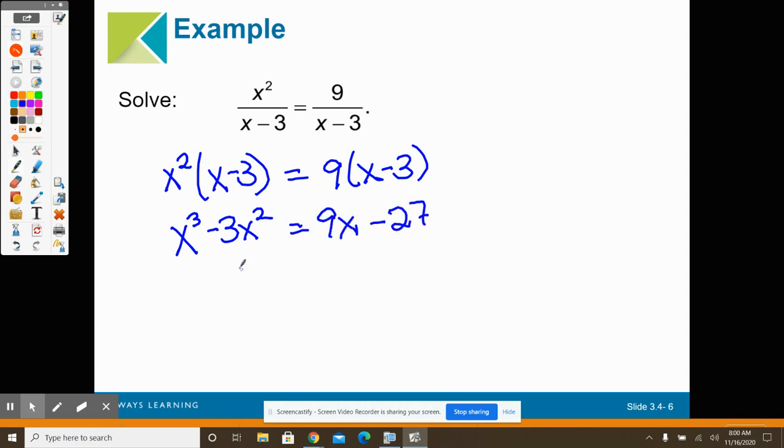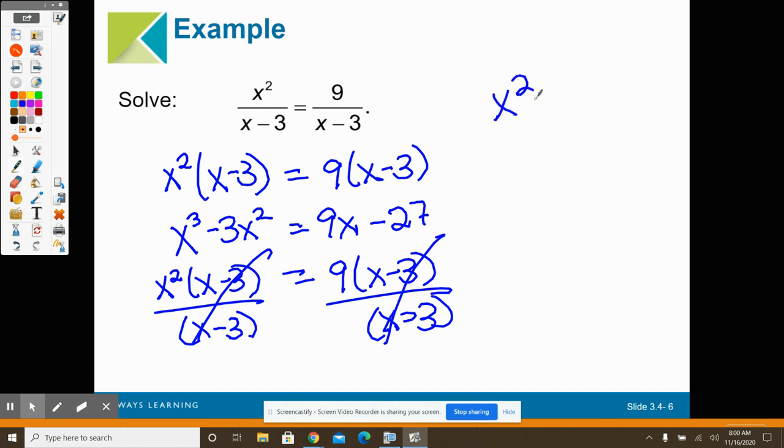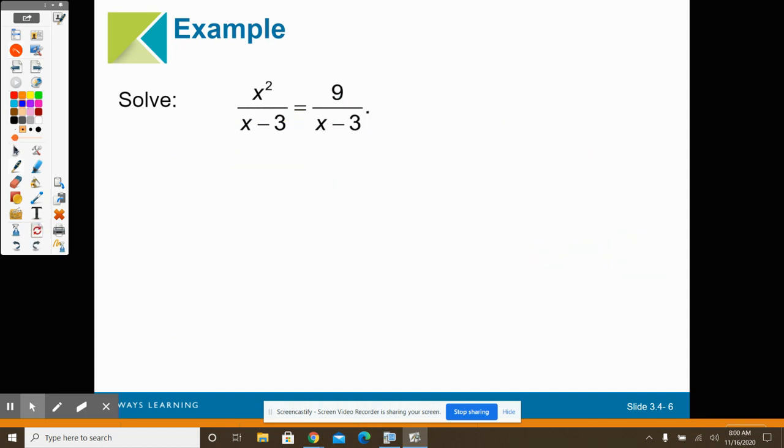Yeah, so what's going to happen here is you would have to factor. They both have an x squared in common. That leaves you with an x minus 3. They both have a 9 in common. That leaves me with an x minus 3. Then you would divide by the x minus 3, which is right back to where we started. So there's a couple different methods you could take here. X squared equals 9. Regardless, what's really important here is that you realize that this one does have an extraneous solution. The positive 3 does not work because that gives me 0 in the denominator. So my only answer is negative 3.